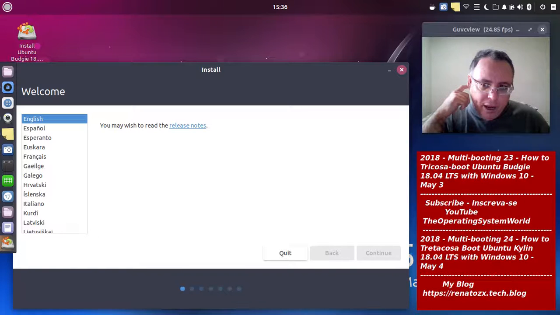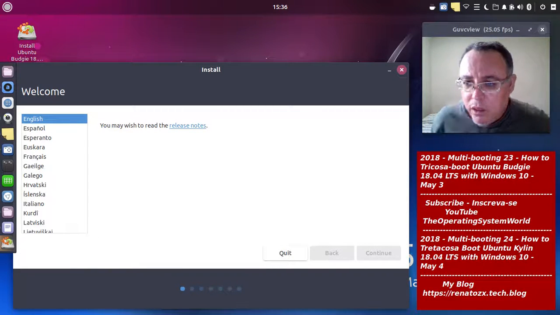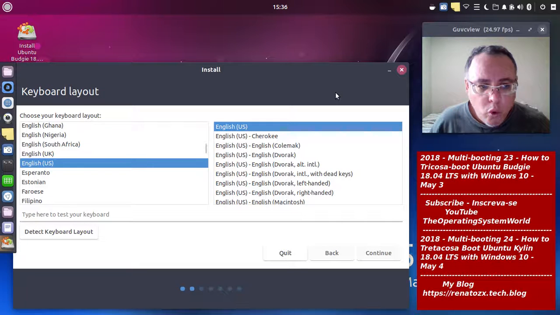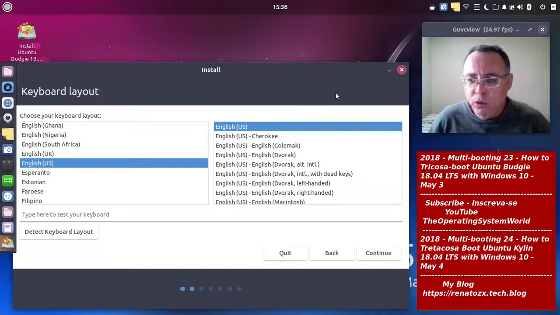I found a bug with Ubuntu and the Ubuntu derived distros on the GNU GRUB. It won't show the name of it. It shows the Ubuntu name, but it won't show Kubuntu.